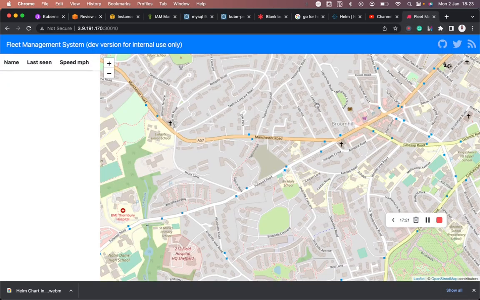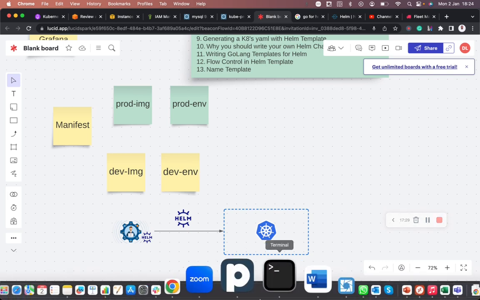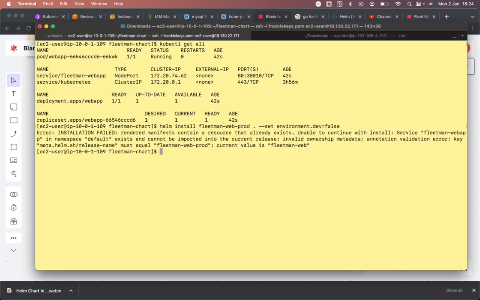Now we want to change it. If environment.dev is false, deploy the production image. That is what we want here, so this is going to be false. It's using the same port number.